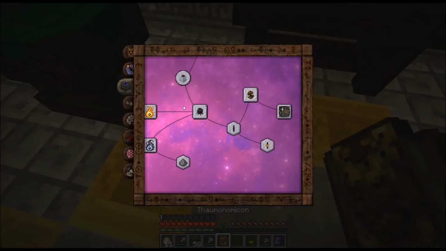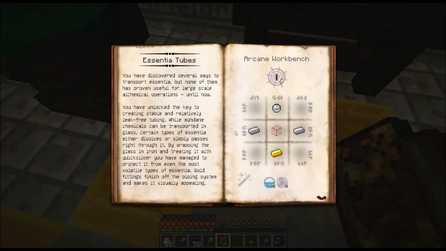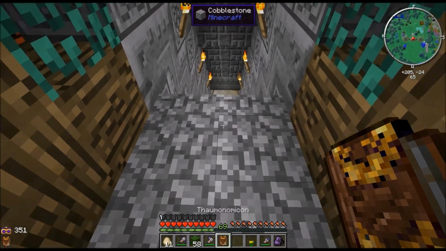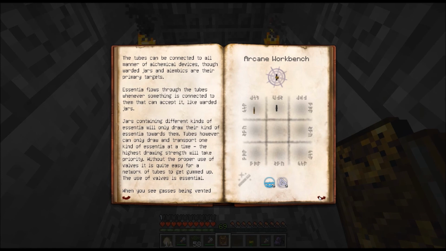Now, since we've got that done, we're going to need to actually make tubes. Essentia tubes, to be more precise. Which, by the way, aren't as bad as it sounds. You know, whoop-de-doo. But there's also something else I want to make. Because essentia tubes, it shows you how to make right here, so don't really worry. It even shows you how to make vials.